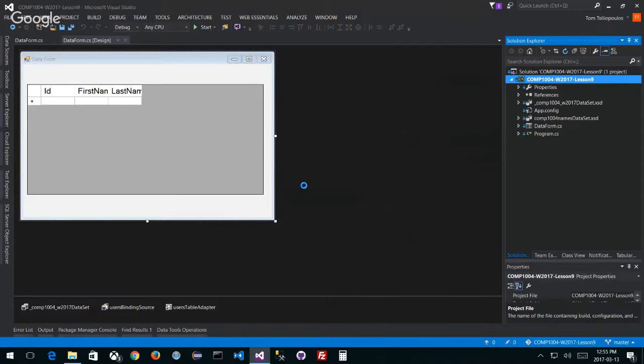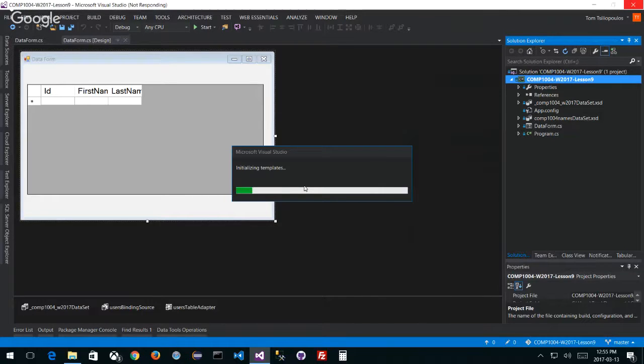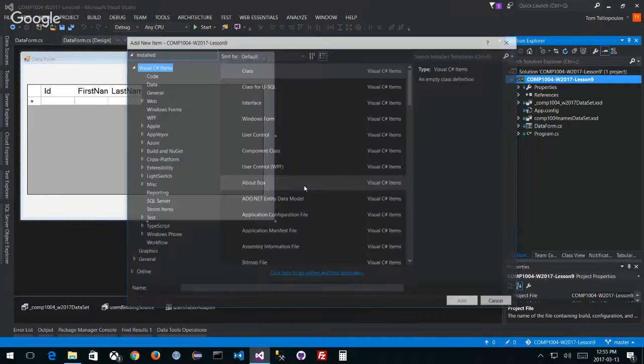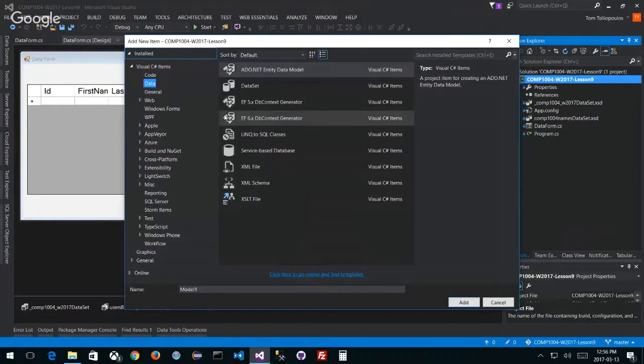The new item dialog box is going to come up now, and it's going to show me a bunch of different options. We don't want this one. We want data. So click on data, please. Notice there's a bunch of different things here that we can select, for example an XML file, an XML schema, Entity Framework 6 DbContext Generator. Nah, we don't want that. A data set. We've already done that one. We did it automatically when we used our smart arrow instead of our data grid.